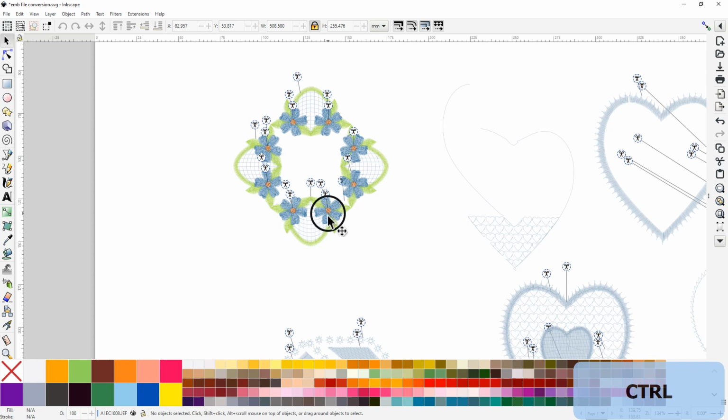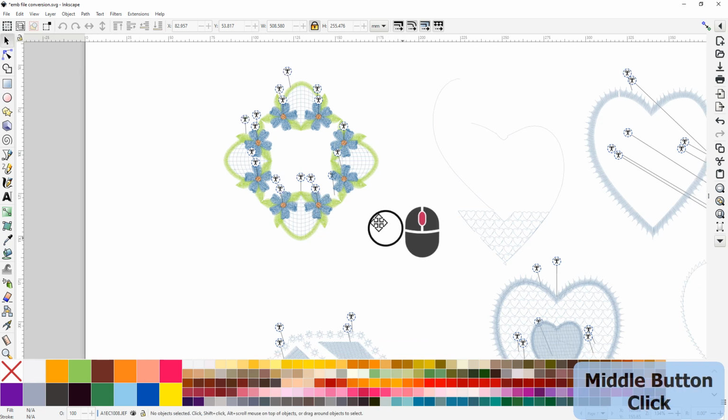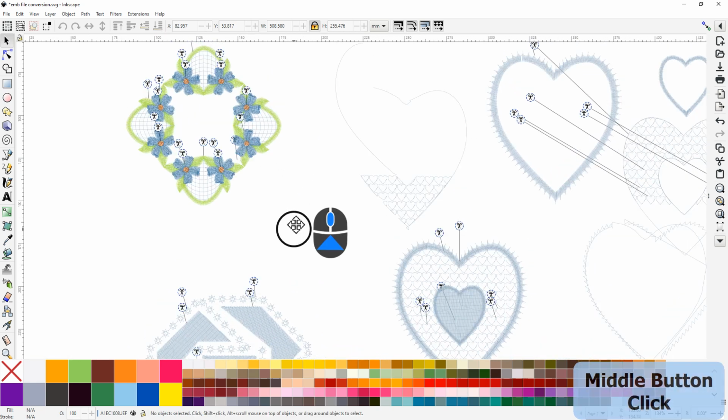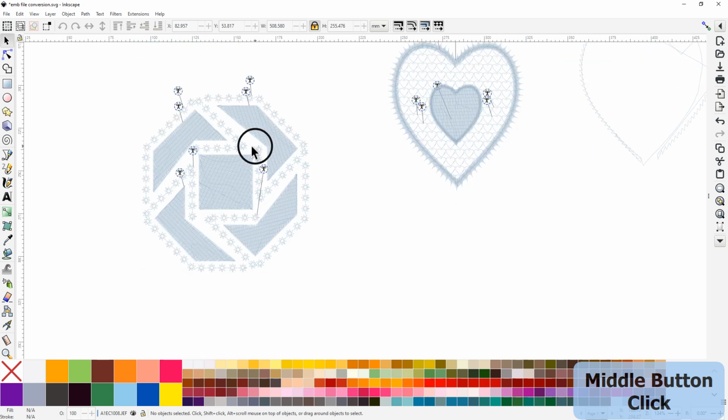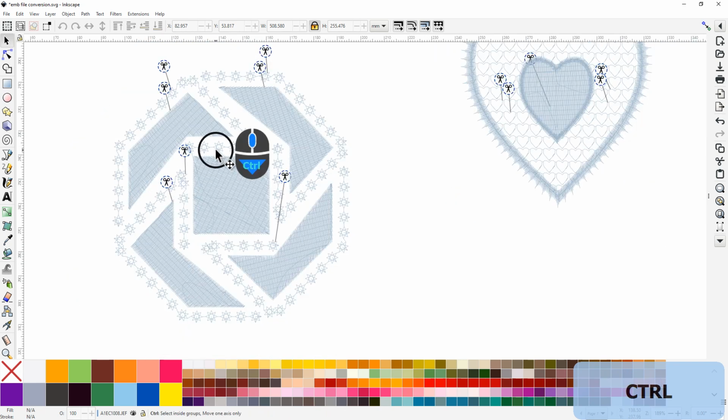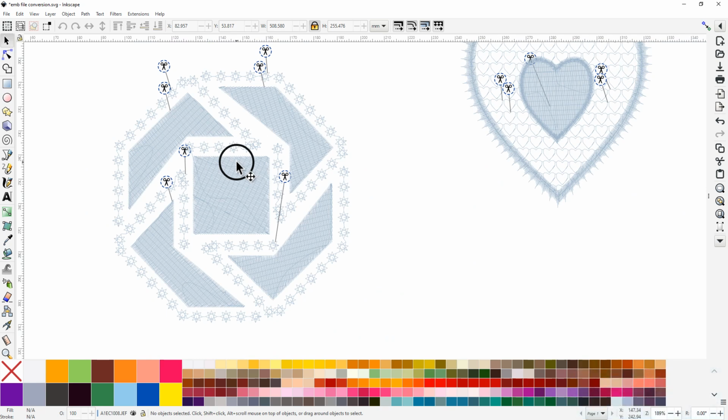It's hard to say where to start and where to finish, but I do have a number of designs here. They were all free, available online. Here too, you can see there are a number of trim commands.